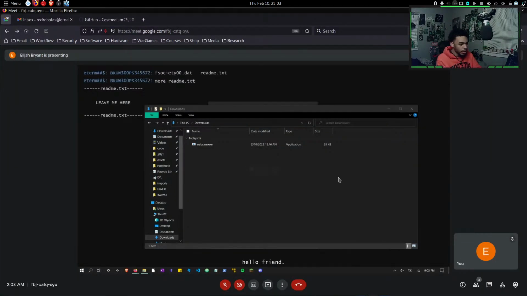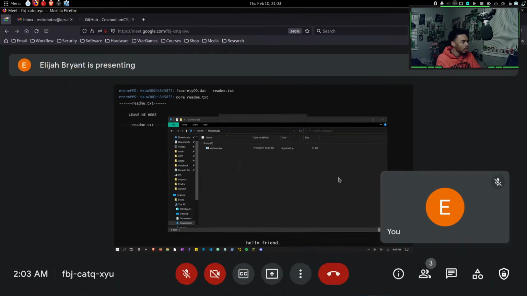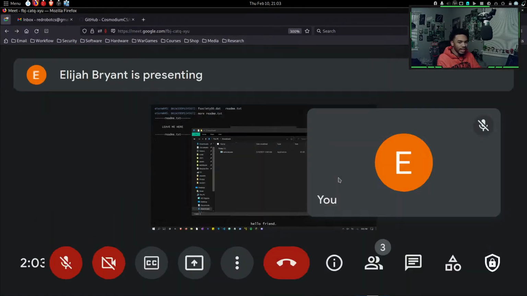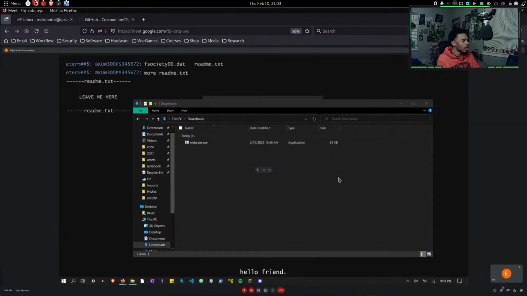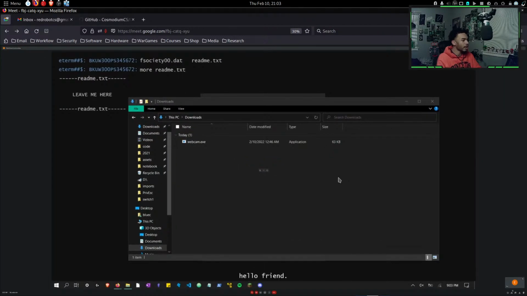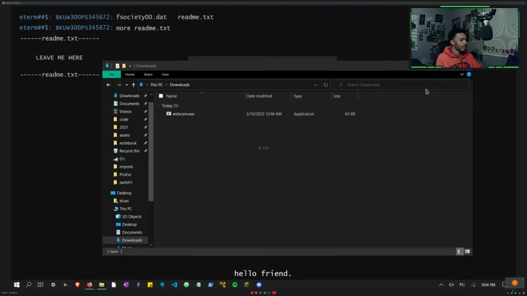Can I make this screen any bigger than it is? Oh, so that gets smaller. That's interesting. Oh, so if I zoom out, that gets bigger. There you go. That's about as big as I can make it. I could go like the F11 maybe. There you go. All right, that's about as big as I'm going to be able to get it, so that way you guys can see.